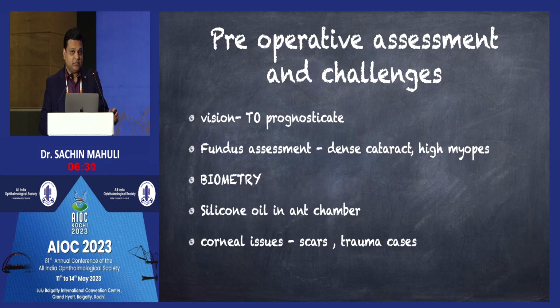Fundus assessment is a challenge because of the PC plaque and dense cataract. In high myopes, again, the peripheral visualization is a challenge. But we'll come to biometry a little later. Silicone oil in the anterior chamber also causes a problem in assessing the posterior segment. Corneal scars in trauma cases are also a challenge.